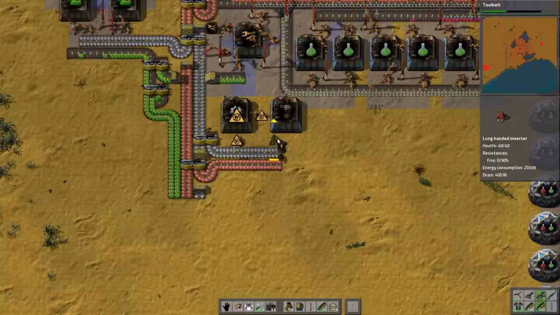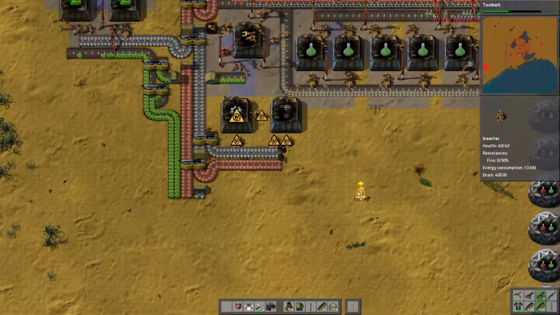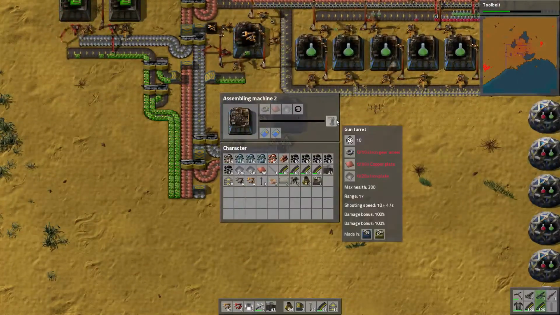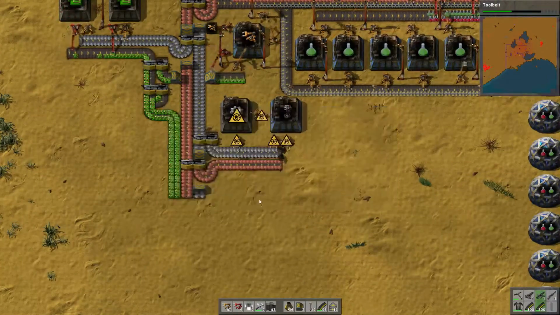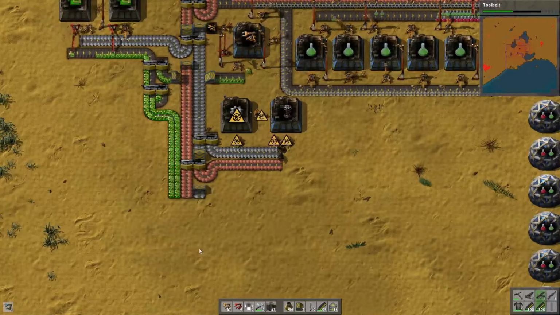And we need a long handled to grab the copper. Short handle to grab the iron. Actually, one of these is probably... What do you require? 20 iron plates. So the iron needs to be a fast inserter.